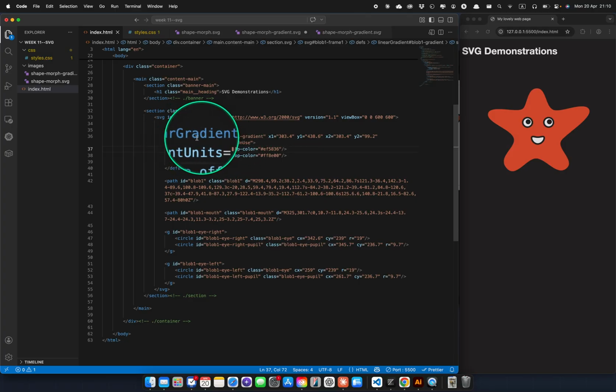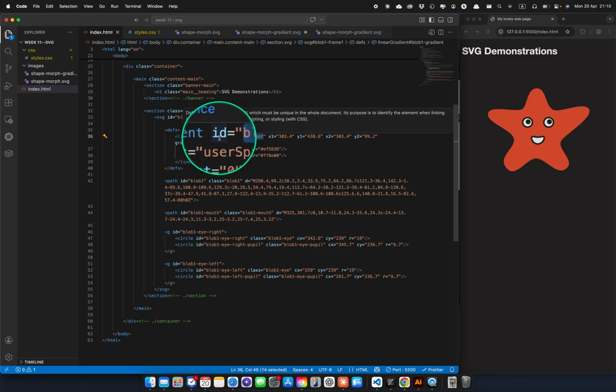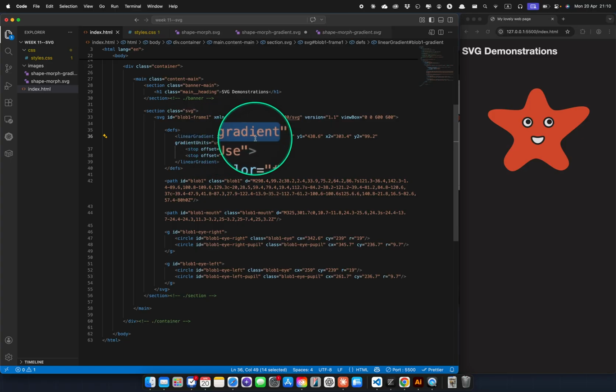You can see that it does in fact look more like HTML. What I am going to do though is copy that ID name for that gradient, blob1-gradient.